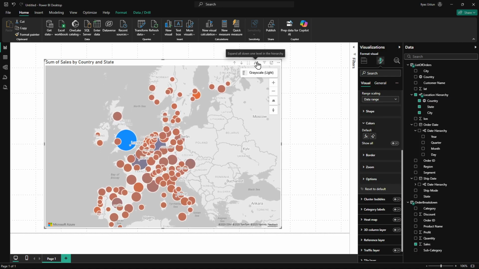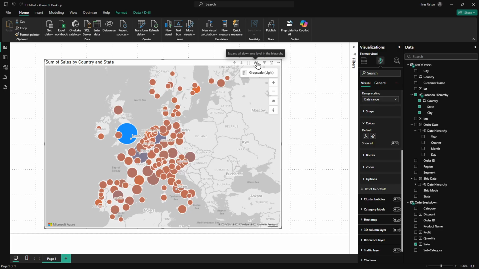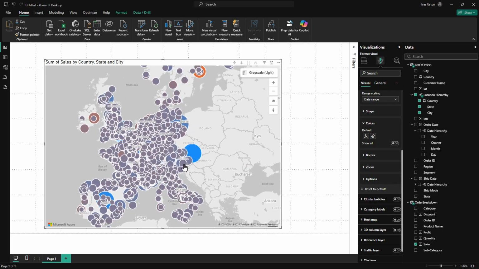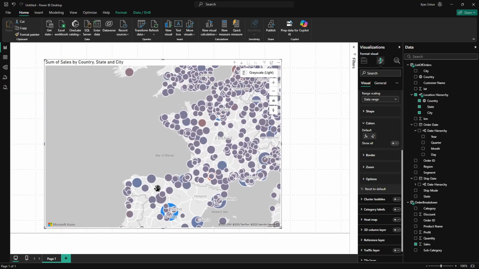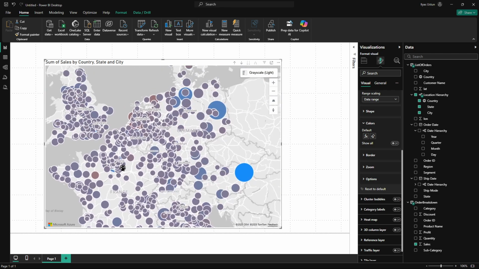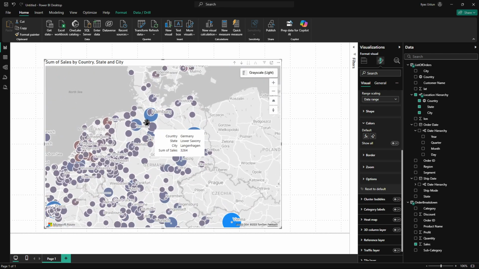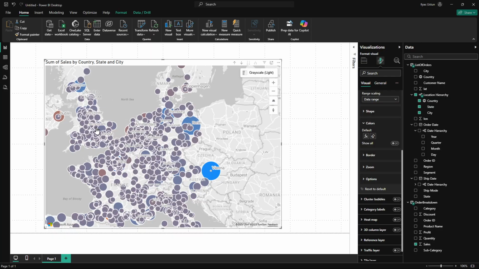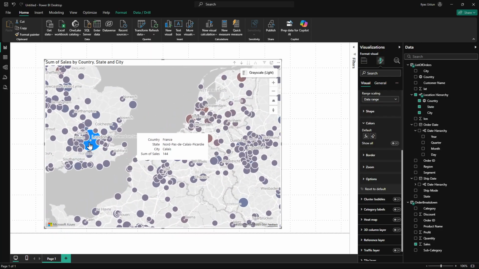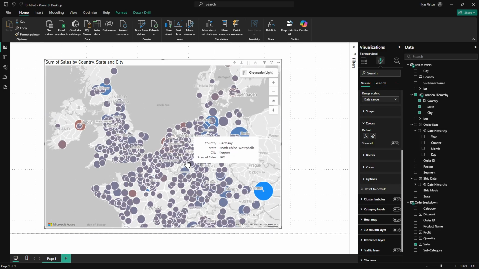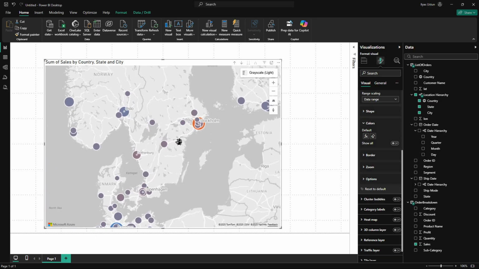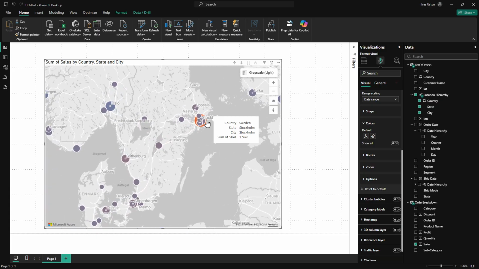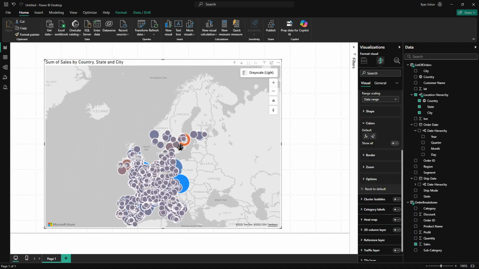If we expand to state level, I see more oranges happening there. Now at the city level, of course, a few cities are pretty good, like Madrid is good, Vienna is good, Berlin is not bad, Hamburg is good, London looks pretty good as well. Okay, so you see color represents one thing, so I see a nice orange color there, so Stockholm is doing pretty bad in terms of profit, that's what that means.